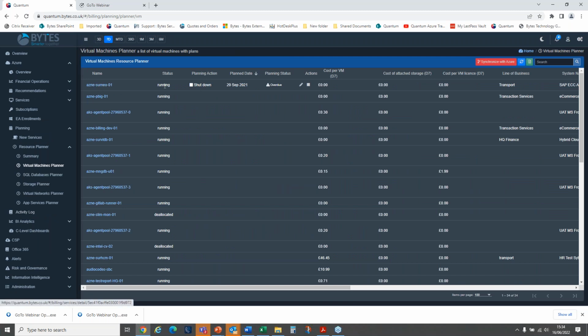So we can see this particular machine, we've reviewed this, we've said our action should read to shut it down, and the planned date would be September. This is just a demo site, so it is still running, but we can then mark up any actions or assign these to particular people who are responsible for those sorts of activities.